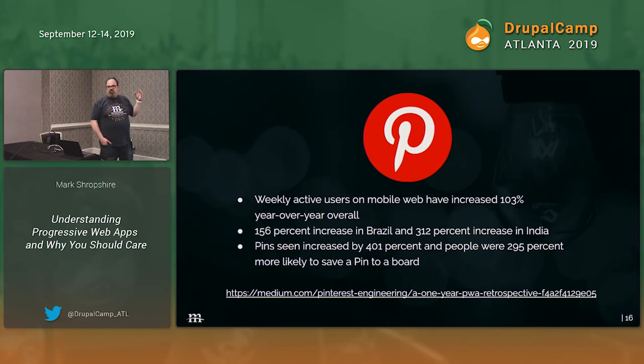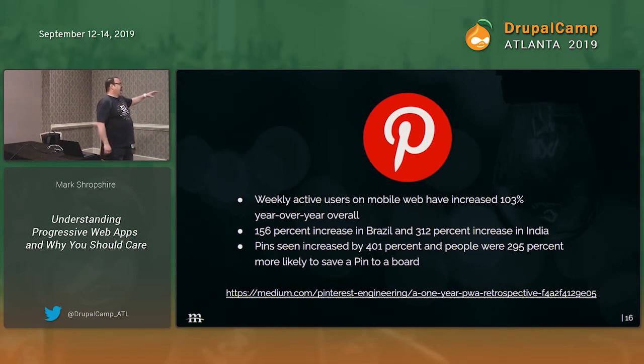Let's think about places in the world where data speeds are slower. Maybe they can't run a full-blown native app. Maybe the size of even downloading the apps becomes a problem originally, right? Because we forget about that when we're on broadbands and things like that. But when you go and install a native app on Android or iOS, and you're sitting there watching 100 megs go by as you download it and install it, may not feel like a big deal. It may feel like a big deal to somebody that doesn't have that kind of access.